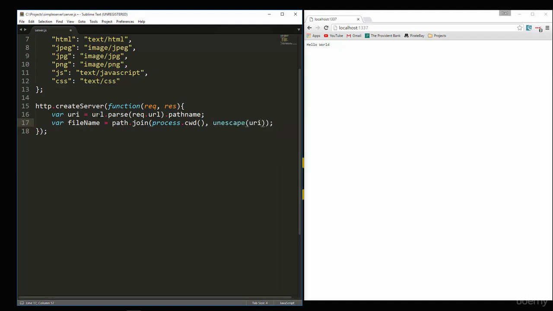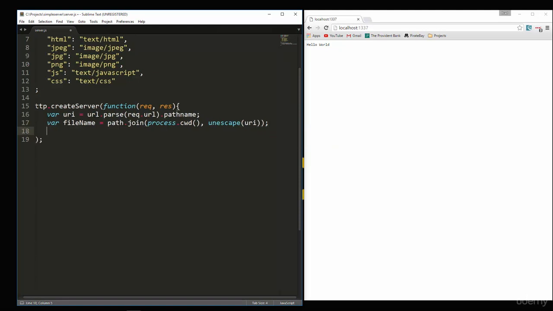Then let's do a console log. I'm going to say loading, and then we can concatenate on the uri. And we're going to create a variable called stats.